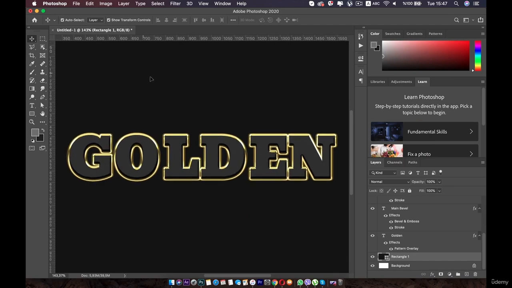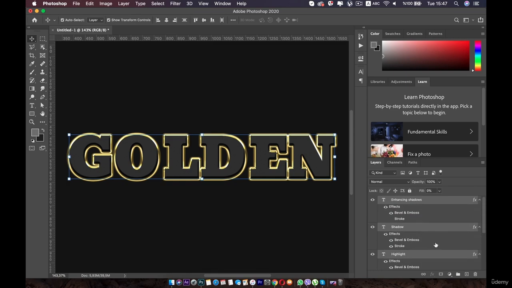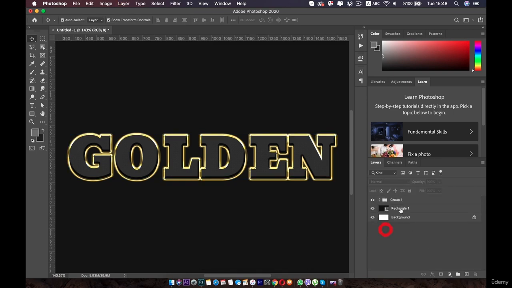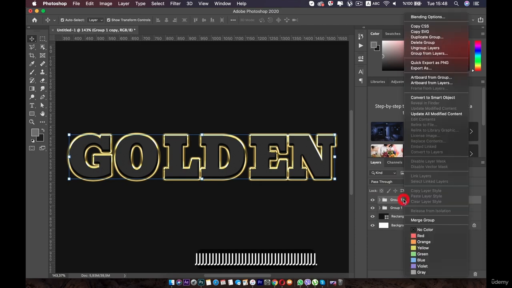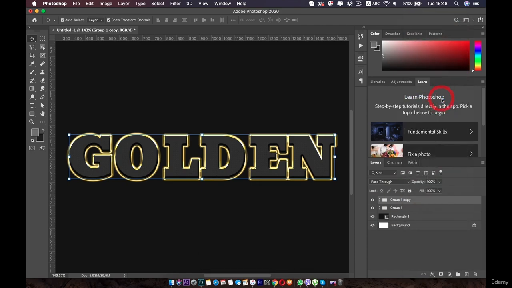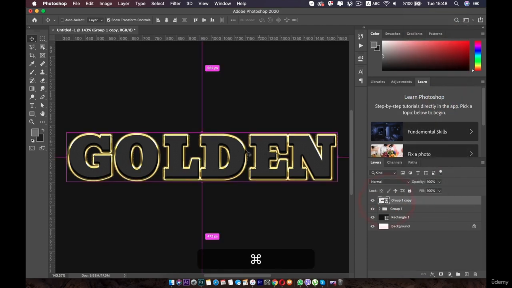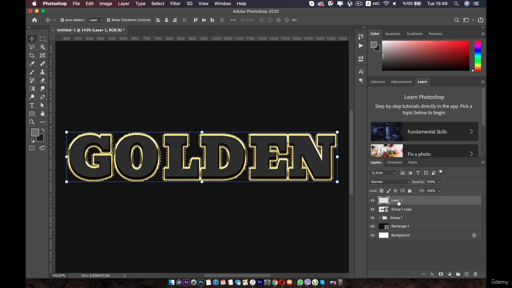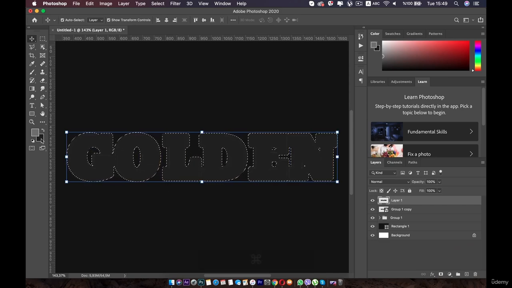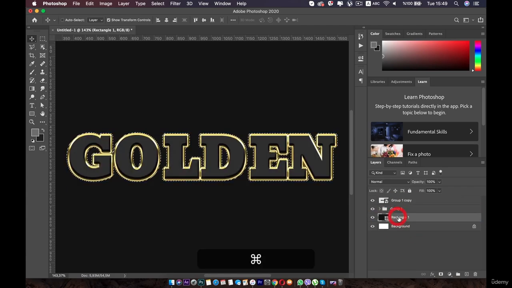And now you're going to add some depth to the text, but before that I'm going to group all of the layers. Select all of them, Command G to group it, and then Command J to duplicate it, right click, convert it to the smart object. Now Command and click on it to make a selection around the text. The next thing we are going to make an empty layer, and then I will press Command and delete. It will fill with the background color, which is this one. Bring it down. Sorry, I put it in the group.